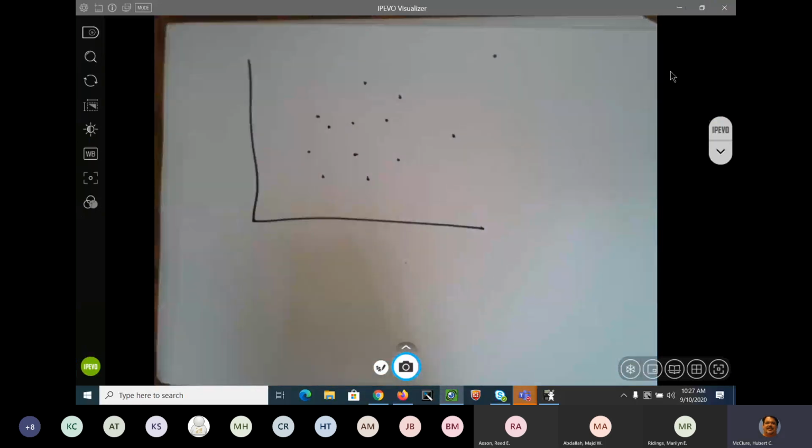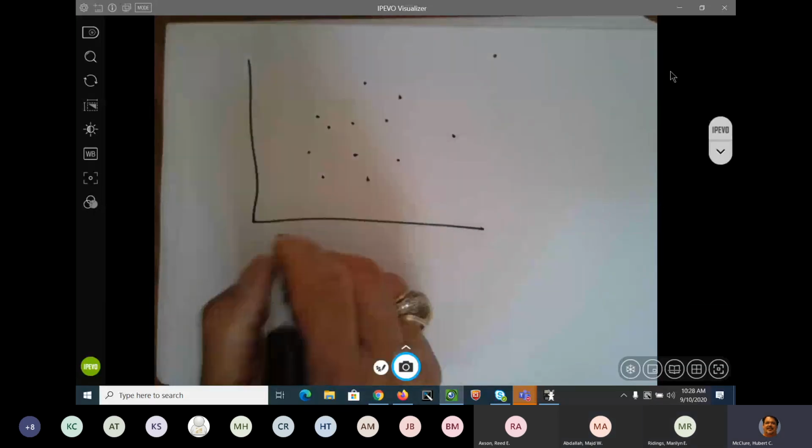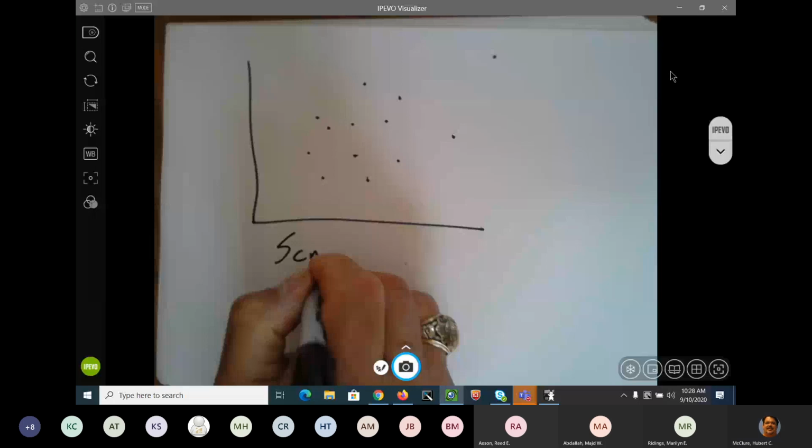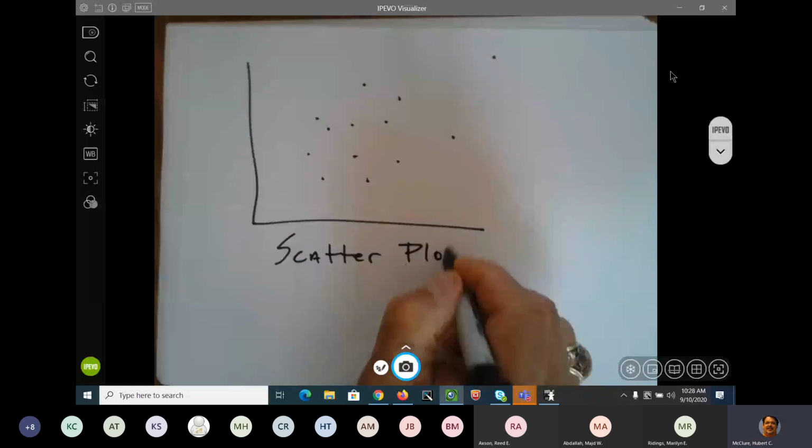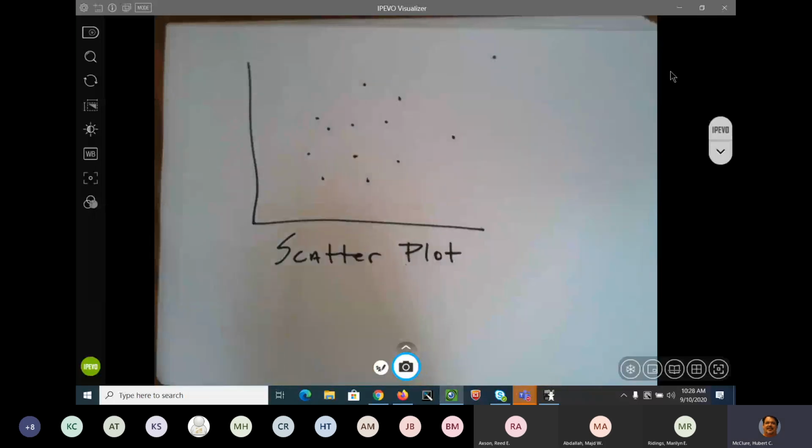Does everybody know what that's called? Anybody want to take a guess? A scatter plot. Good job. Scatter plot. Very important because this is how you get a line of regression. Now, the mathematics is very tedious. That's why I don't want you to do it by hand. And the book shows you a lot of technology because they don't want you to do it by hand. Thank goodness for the calculator and the Excel spreadsheet.